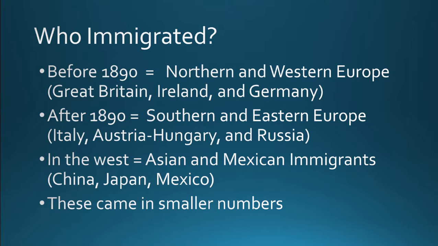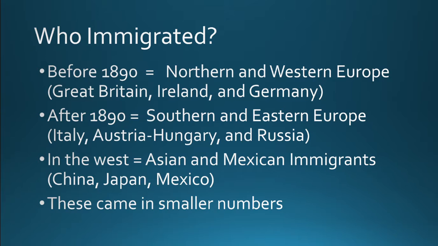After 1890, though, it's going to turn because Europe is going to have a better economic situation, so a lot of those people are going to stay, but some of the people from the southern part of Europe and the eastern part of Europe, Italy, Austria, Hungary, Russia, Czechoslovakia, a lot of the Slavic countries towards the Mediterranean, Greece, those guys are going to come. Now, these guys are more darker complexion. They don't speak English, and so they don't fit the quote-unquote native person.